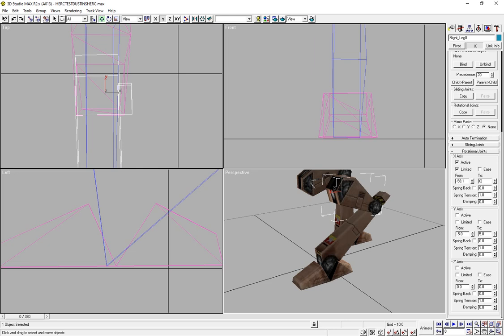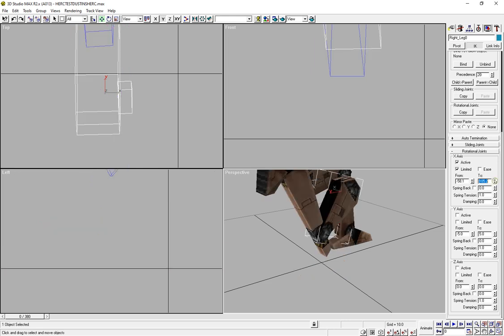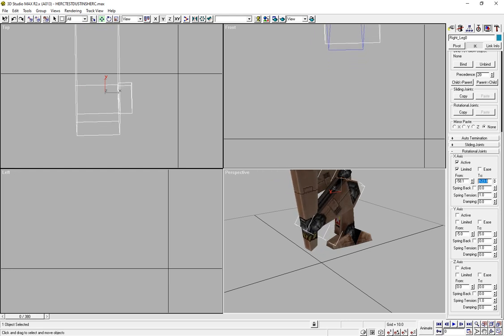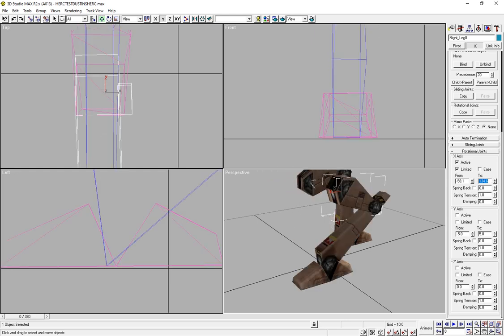So over here, we're going to go up. We're going to push away from us with the mouse, and we're going to go up. And I'd say a Herc's leg would probably be about right there. So we're looking at negative 58 to 134. Limited means these numbers will take effect. Active, limited. I'm not really sure about ease. I don't ever use it. So we're going to go into this one.